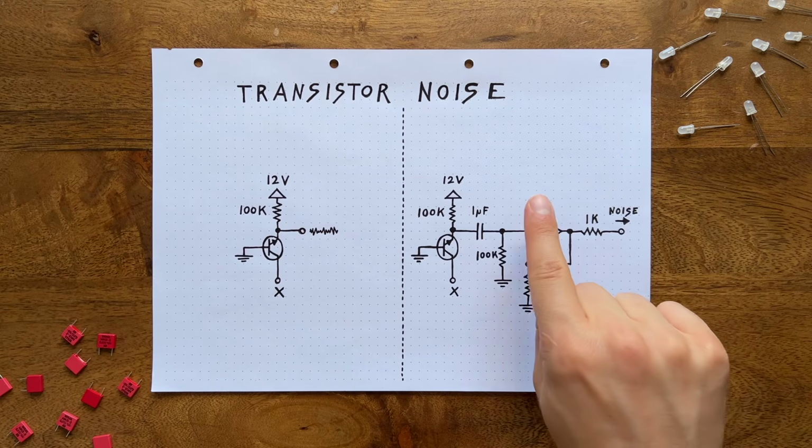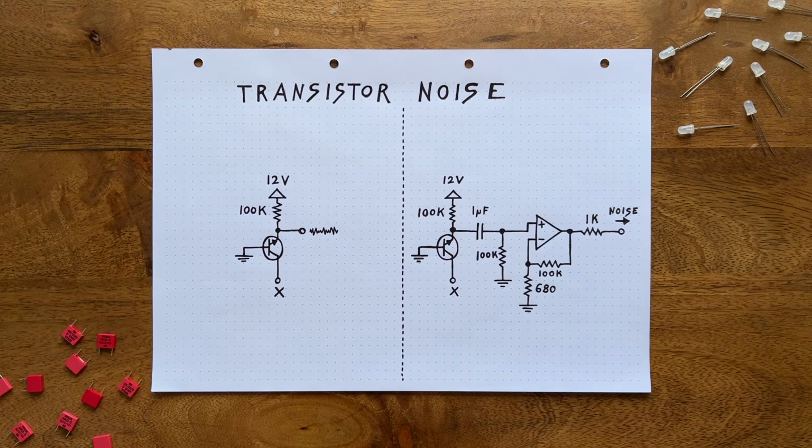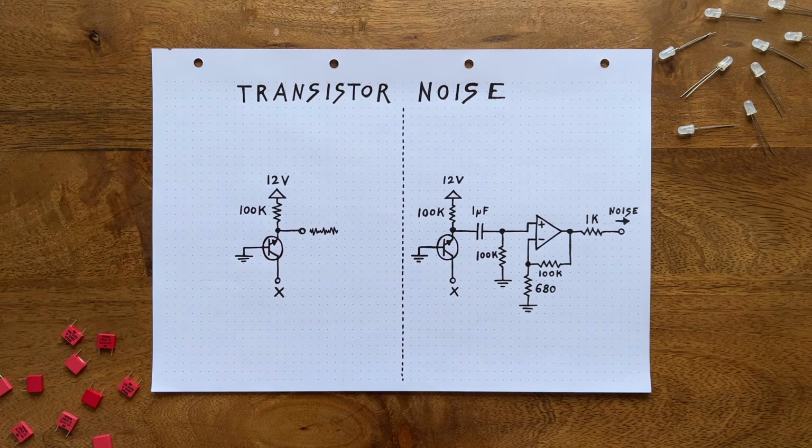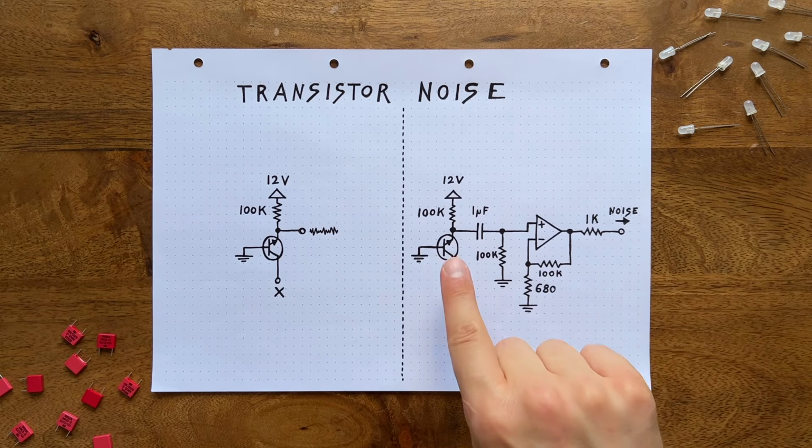We'll use a standard op-amp here, which we'll supply with plus minus 12 volts. This allows it to operate in a voltage range that's slightly smaller than that. Since the voltage at our transistor's emitter peaks at 12 volts, we are already outside of the op-amp's range. And because amplifying a waveform basically means stretching it along the y-axis, it should be clear why we need more headroom here. So to center the signal, we'll route it through a high-pass filter.